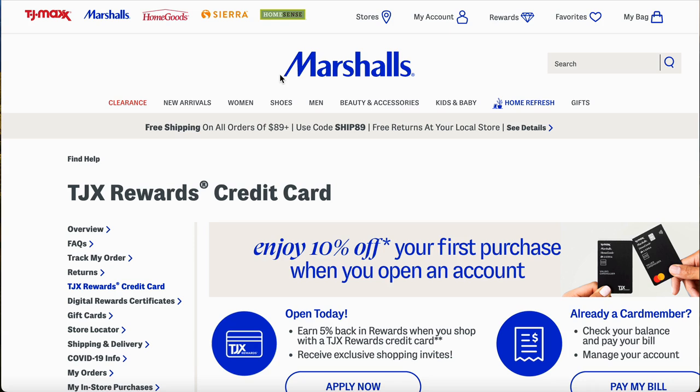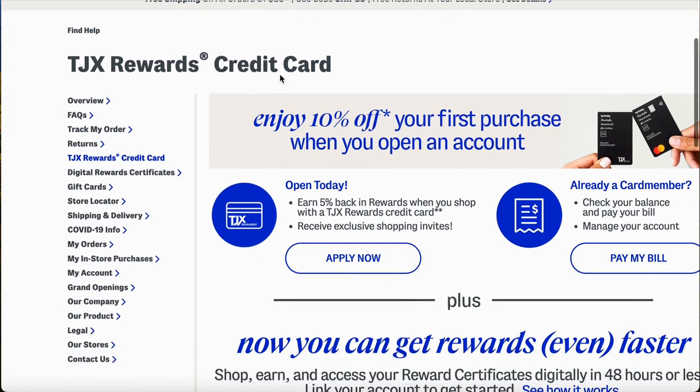Adding this revolving account can increase your credit score 40 to 50 points — it can shoot your score up 40 to 50 points if you're underneath that 700, which is really good. This is a soft pull pre-approval, and you could literally get approved with a score of at least 630 and above.